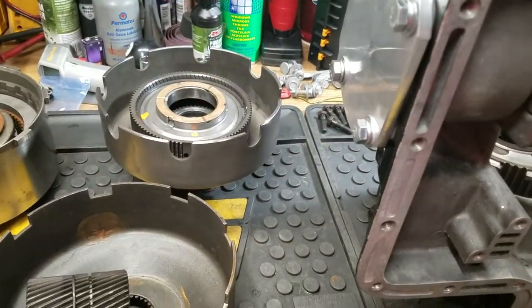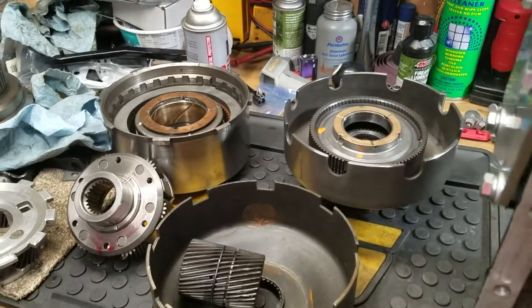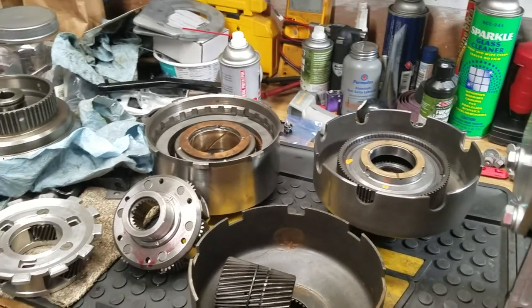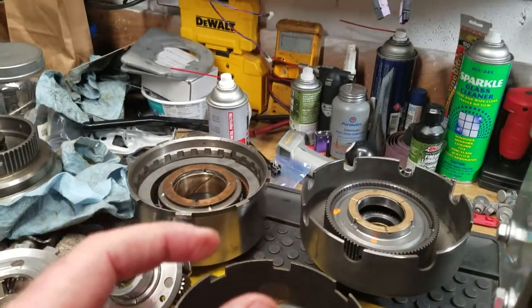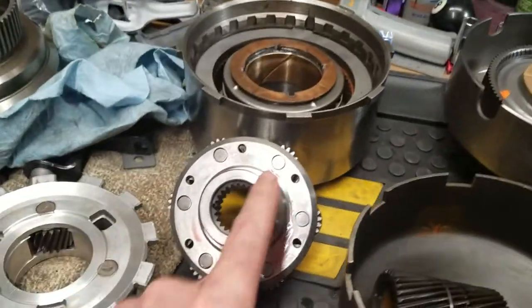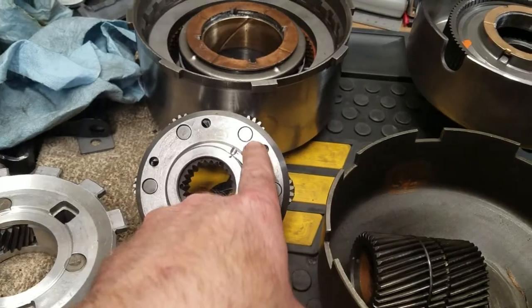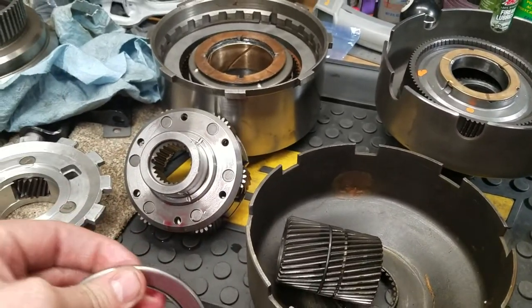As to why I have that confidence, as far as why everything's going to work, it's because I've been assembling everything. When I received that wide ratio kit, one of the other things that happened was they sent me a little sealed bubble pack envelope, and it had the roller needle bearings in it. Well, one of the things I found is that they didn't have anything for this forward planet right here that rubs into the forward hub.